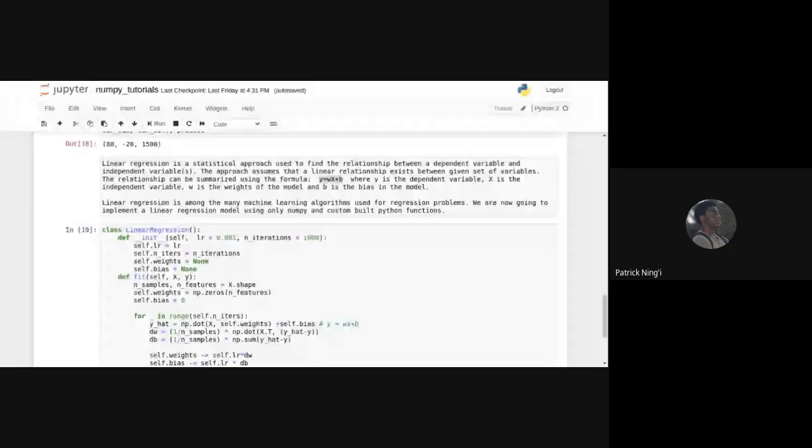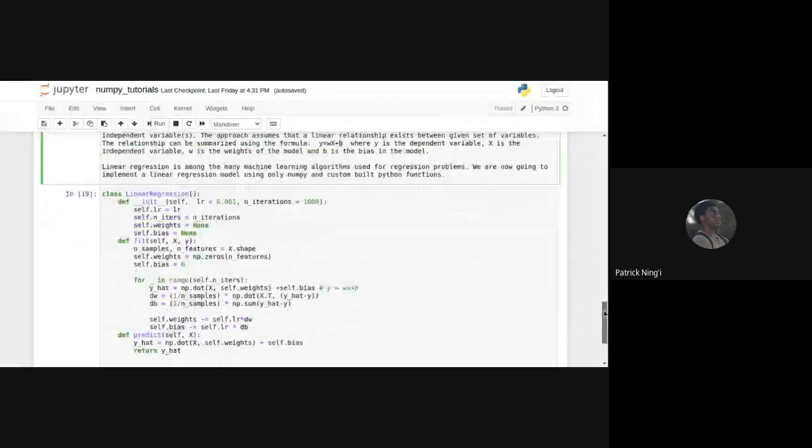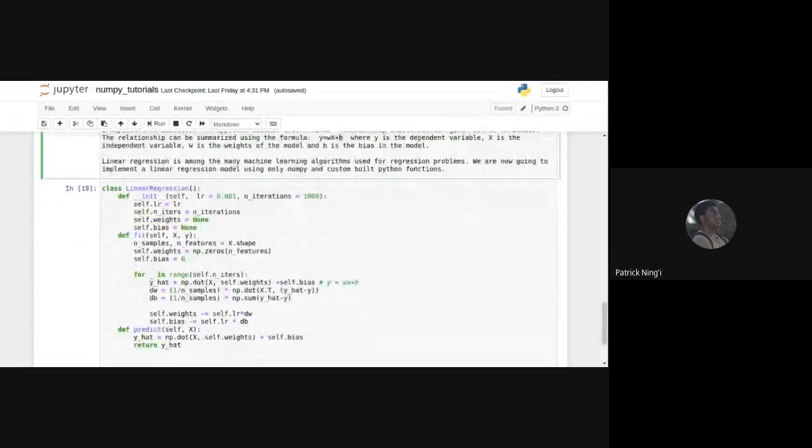Okay, so given that information, we can come up with this relationship here. Say that y equals wx plus b, where y is the price of the house, x is the features, and w is the weight of each of these features. We know that some features may have more weight when it comes to determining the price of a house compared to others. And b is the bias that we're going to feed into this model, for a number of scenarios or samples. Maybe you want to predict the house price of 1,000 houses or so. We are going to do this through iterations.